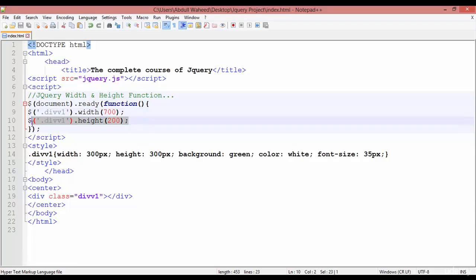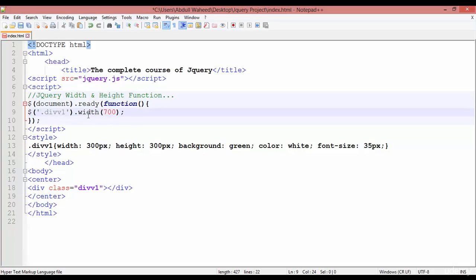There is one more way: you can get information about the width. For example, you have given the width as 300 pixels and the height is also 300 pixels. If you want to get information about this element's width and height, I'm going to create a variable here, writing width_v is equal to this.